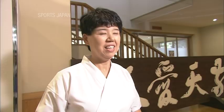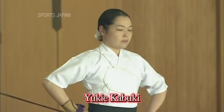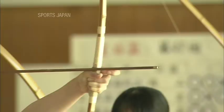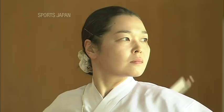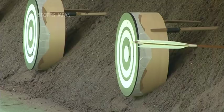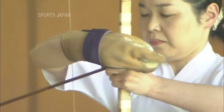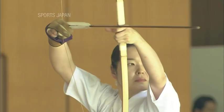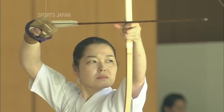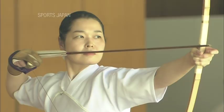Yukie Kabuki was in 12th place coming into the final following the qualifying rounds. As she was taking part in this tournament for the first time, she felt free from pressure, helping her achieve a state of mushin. Yukie's accuracy increases as the tournament progresses and she successfully hits the target with nine consecutive arrows. With her final arrow, she has the chance for a perfect 10 out of 10. After practicing Kyudo for 21 years, this one shot will show the results of her countless hours of dedication.